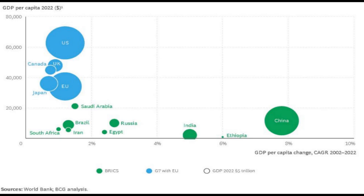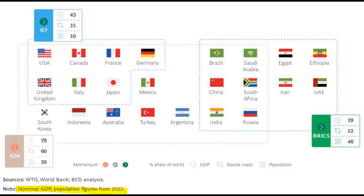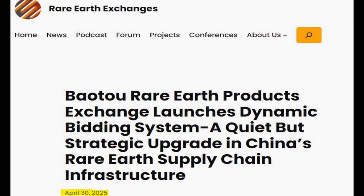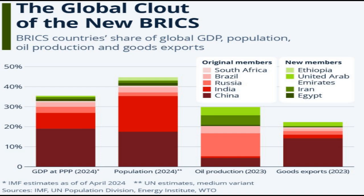Protecting their own industries, maybe? Ensuring supply? Precisely. It could help ensure strategic access for their own manufacturers, offer an alternative trading venue that might be more aligned with their interests, and generally enhance their collective geopolitical influence in this critical sector. Does China have anything like this already, just domestically? Yes, China does have domestic trading platforms like the Baotou Rare Earth Products Exchange. It's conceivable that such existing infrastructure could be expanded or used as a model for a larger, perhaps BRICS-focused international exchange. It could shift the dynamic from them being primarily suppliers reacting to market conditions to becoming more active shapers of the global market.